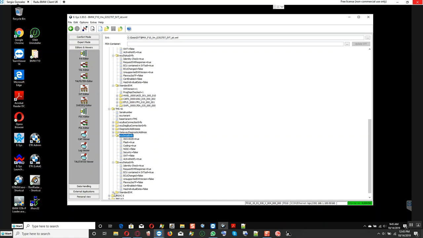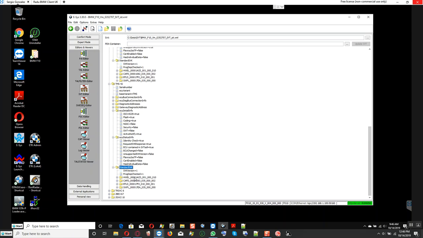This is what they call the SVK. These things right here, the naming of the file. These things say HWEL. The HWEL and the CAFD, the BTLD and the SWFL are called the process class. The numbers with 00001 ACD is called the ID. And this would be the main version of the file. Then the subversion would be the next set of zeros. And the next one here, 010, would be the patch level.